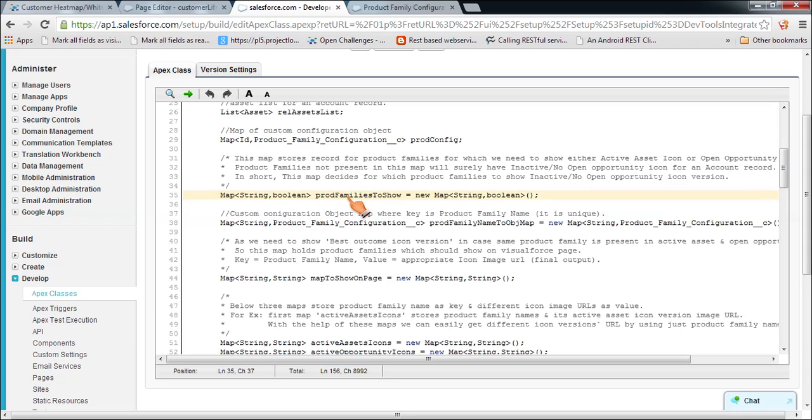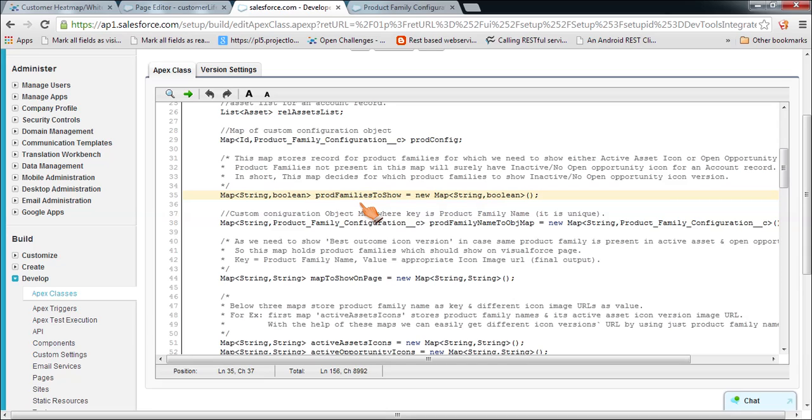This is an important map. I have written the description, still I'll explain it to you. This is the product families to show map. What it does is I'm storing the product family name as a key and a boolean value as the value of this map. I first need to decide for which product families I need to show the inactive icon version. That means which are the product families that are not present in either an active asset or an open opportunity for this particular account.